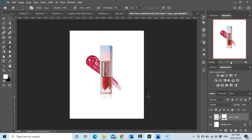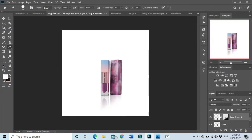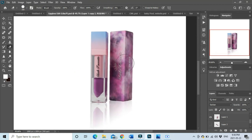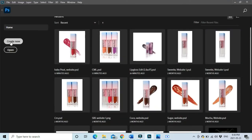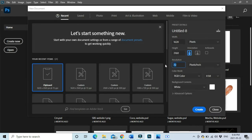I want to show you guys another one. There's going to be one more after this. But this one was a little bit different because there's two products here and one of them is aligned differently. So I have two pictures here that I'm going to be using, one that's alone and then one that's paired. So I'm going to go ahead and copy the first one, which is paired, and create a new project with that. Doing the same thing as I did for the last one, putting the resolution as 300.